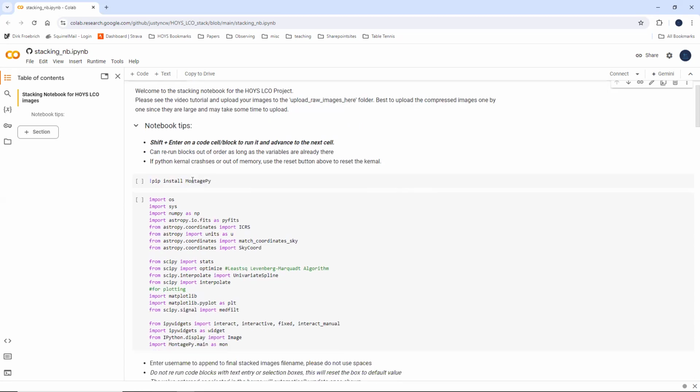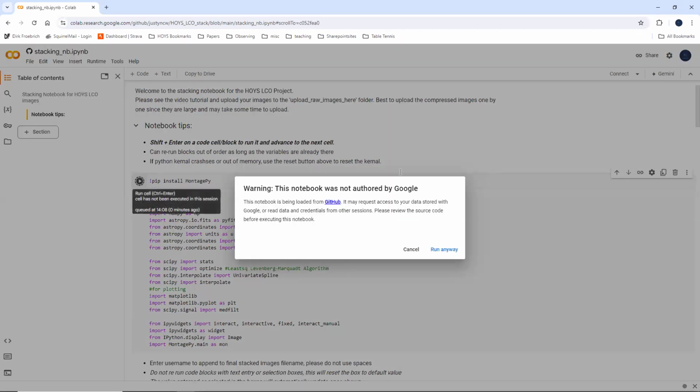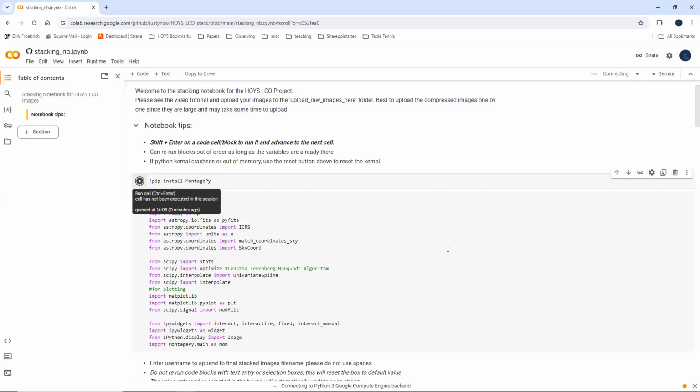So to run a block, the simplest is you go to that little square bracket here. If you hover the mouse over that, you get a play button, which will execute the block. You can also press Shift and Enter on your keyboard if you wish. So the first block, if you run this, it always gives you a message that this wasn't written by Google. You can run that notebook.